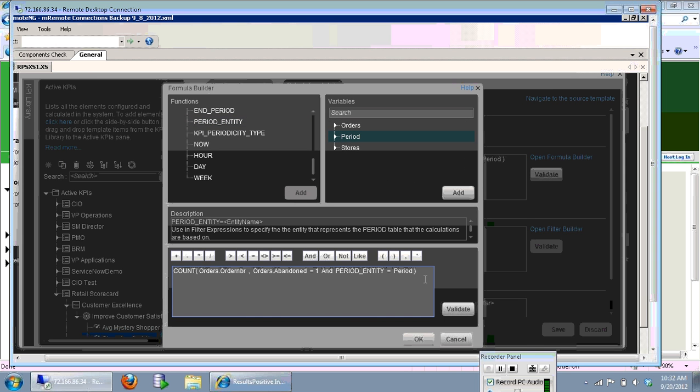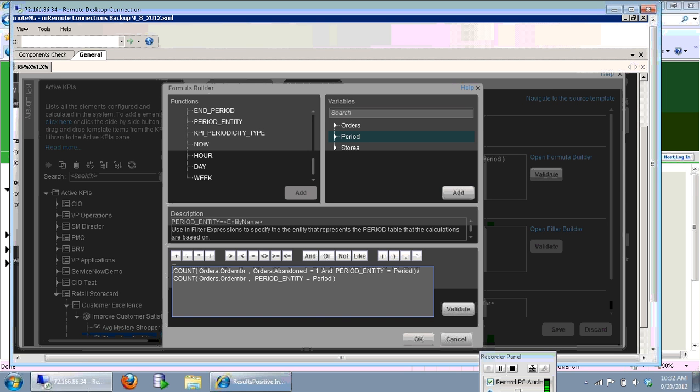Okay, so now to simplify this, this is going to be divided by all the orders for that same time period. So a quick way to do that, I just simply copied the calculation, put divided by, and then in the denominator, we'll copy this, and all we have to do is remove the abandoned filter. So now we have the count of abandoned orders divided by all the orders in that same time period. And then the last thing we want to do is make this a whole number, not a fraction.